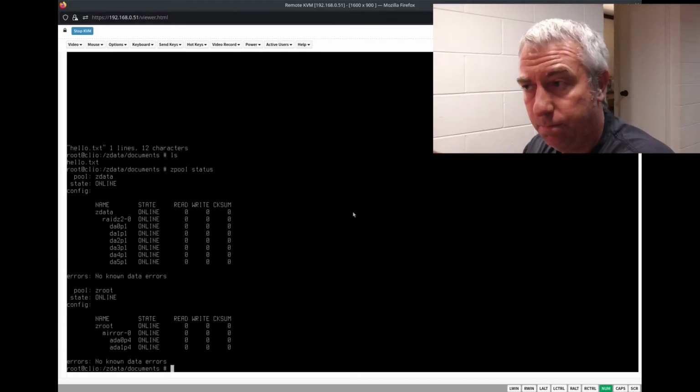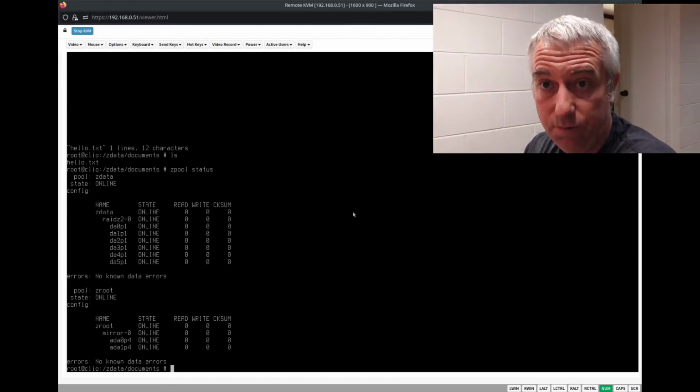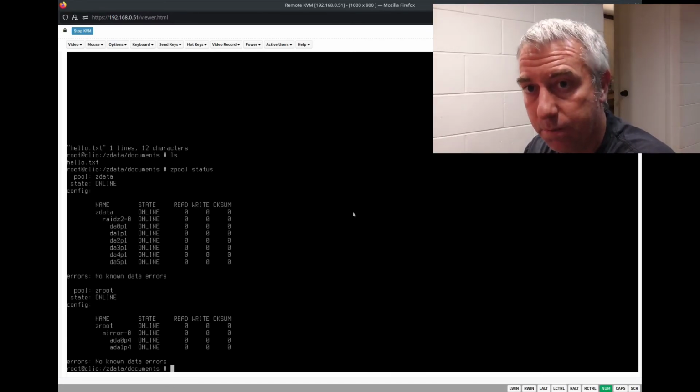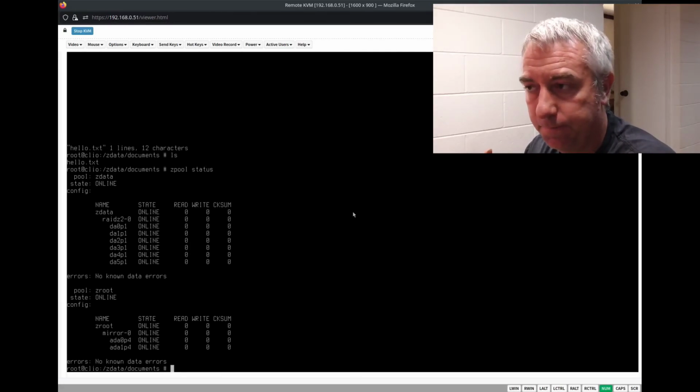Now when you create pools and add VDEVs to them, it is highly recommended that you stick to the same type. As zroot is using mirrors, if I wanted to extend it, it's highly recommended that I add VDEVs that are mirrors. For my zdata, if I was going to add to that, I should only be adding more VDEVs that are RAIDZ2.